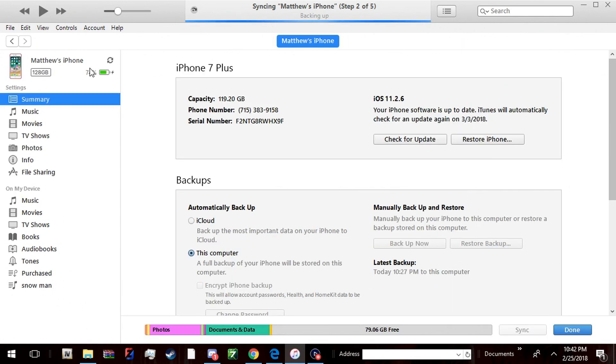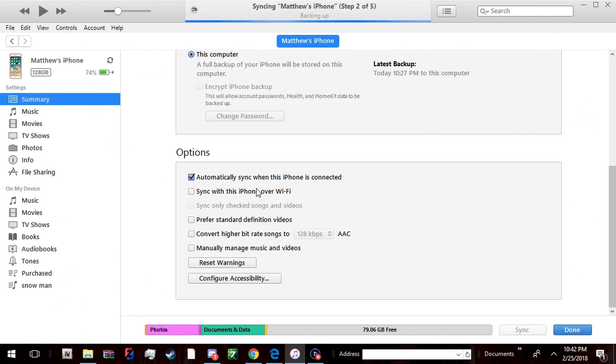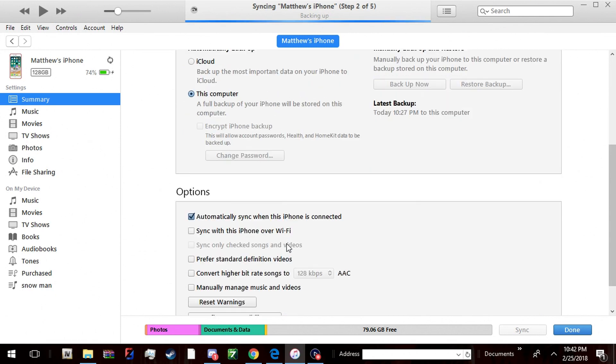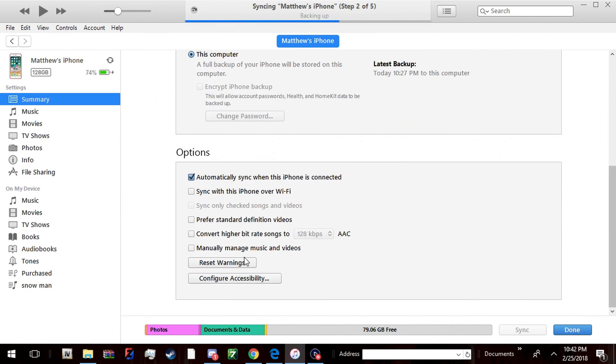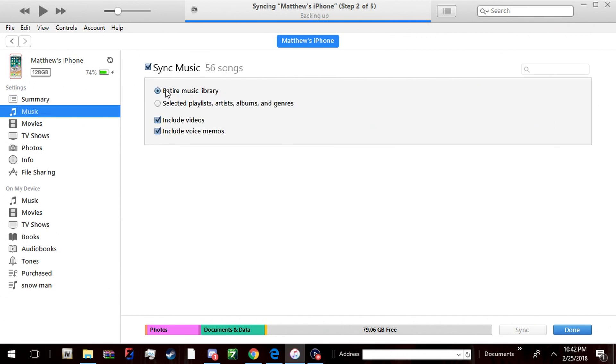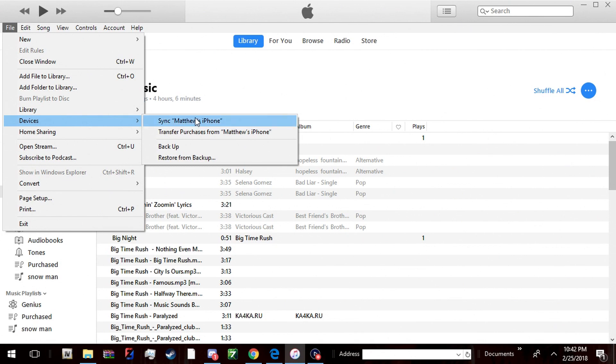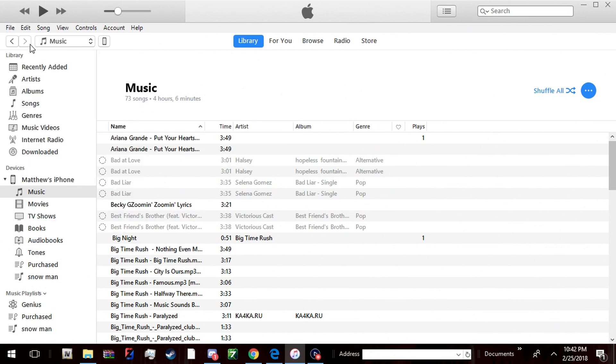So if you guys are dealing with a glitch where you see all this stuff is gray, I'm gonna show you an easy fix. You're gonna click on this little icon up here — it's a little phone icon — and it's gonna bring you to this page. This is what they don't want you guys to know about your phone. You want to manually manage that, and then you'll see here it says 'sync music.' If this is not ticked, you will not be able to hit the button that says sync music.